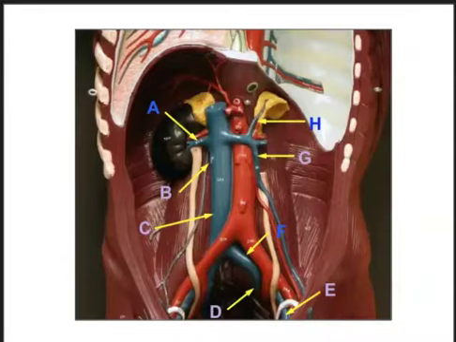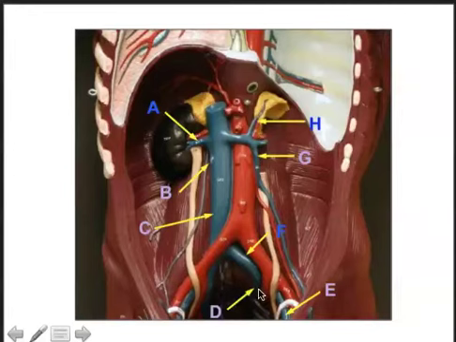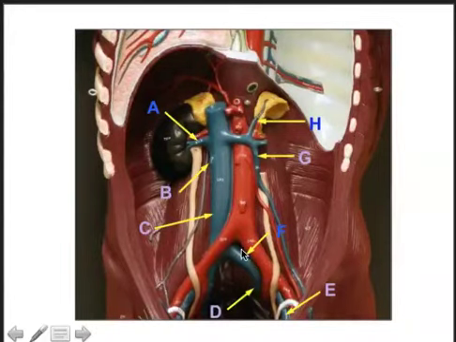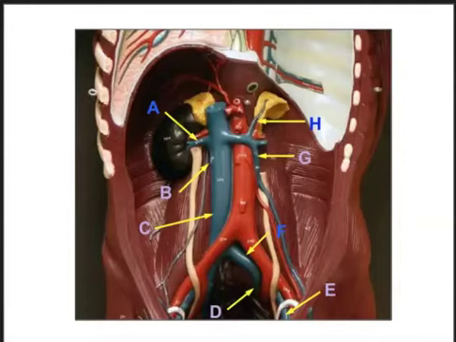D, the internal iliac. This is after the branch. It basically breaks posteriorly and medially and heads down into the abdominal pelvic region. Okay, E, the external iliac. Okay, and as we keep moving, F is the common iliac vein. And G is the left gonadal vein, heading all the way up here, draining into the renal vein. Okay.